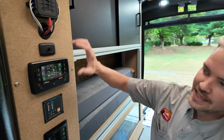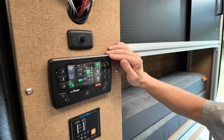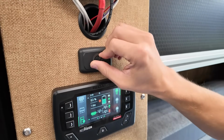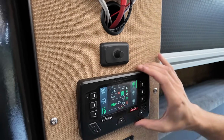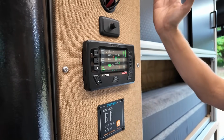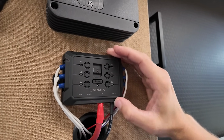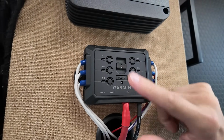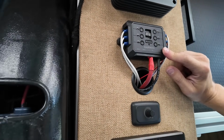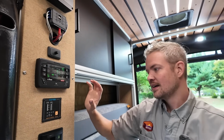It does the awning outside, which is a Dometic awning. We got our Vitrifrigo fridge, multiple other circuits, including the one that is the ceiling lights. So that is what this whole system does, again, wirelessly. But it doesn't end there. We needed more wireless capability for all the Baja Designs lights outside. So we went with a Garmin power switch, additional 6 circuits. So this van is loaded with wireless circuits. Everything can be controlled from his phone.